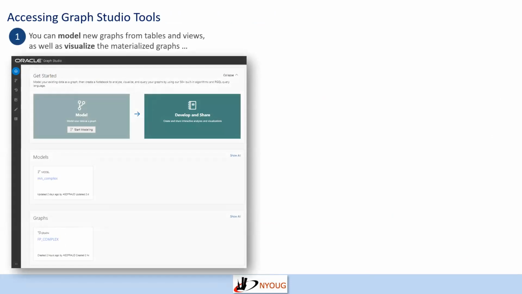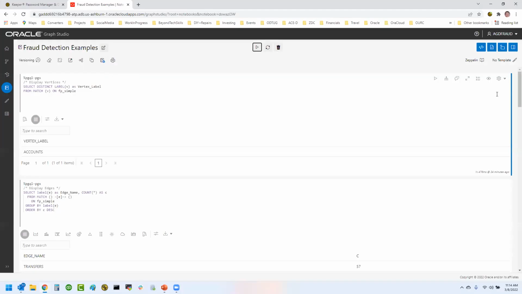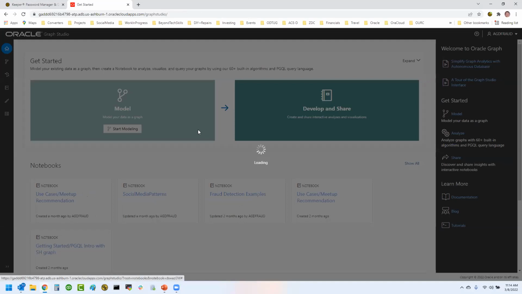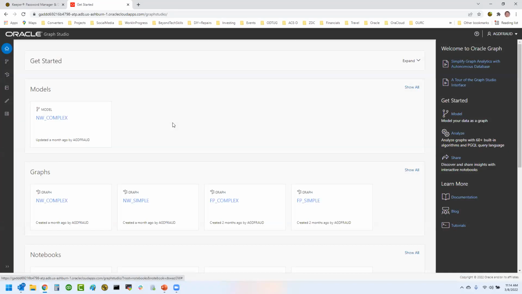Well, Oracle has something called Graph Studio, and I'm not going to spend a lot of time on these slides. In fact, I'm going to skip through most of these because I'm going to show you live how this actually works. So I'm going to come over here to my Graph Studio home, and I'll bet you I'm still logged in, and I am. So here's the cool thing. This is built, by the way, on top of Autonomous Database. I'm using an ATP instance. You could also use an ADW instance. I haven't tried it with AJD yet, but I'm pretty sure you could.